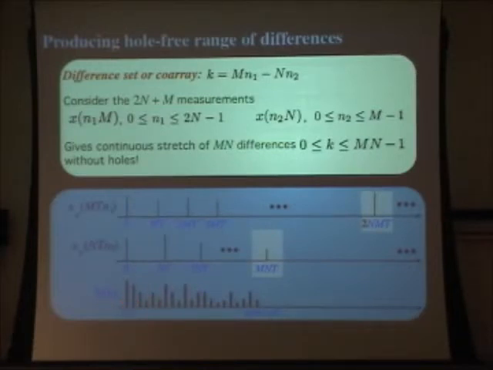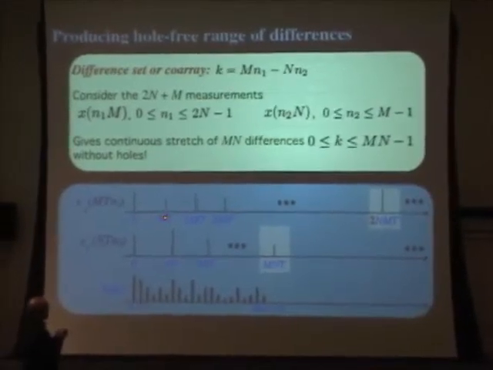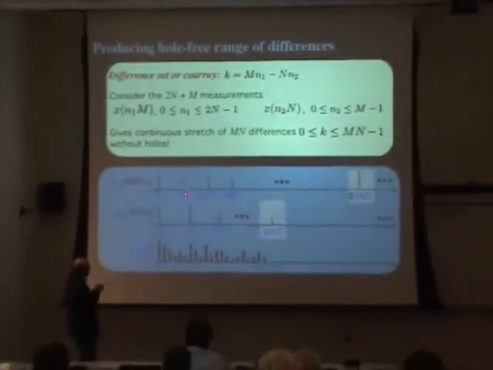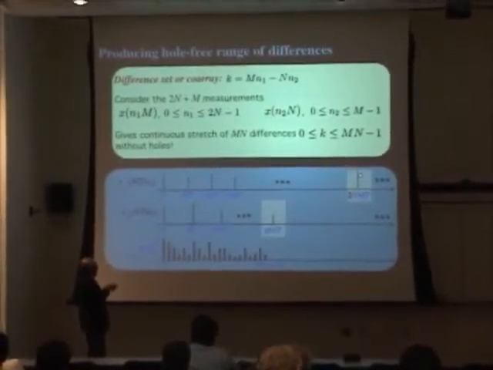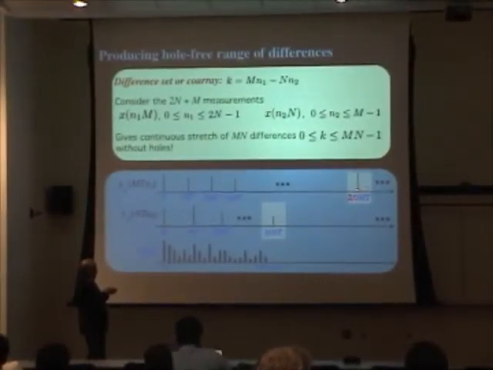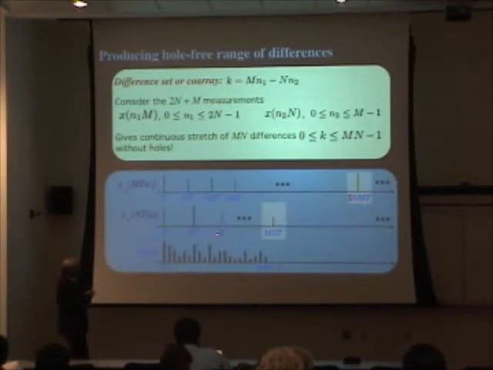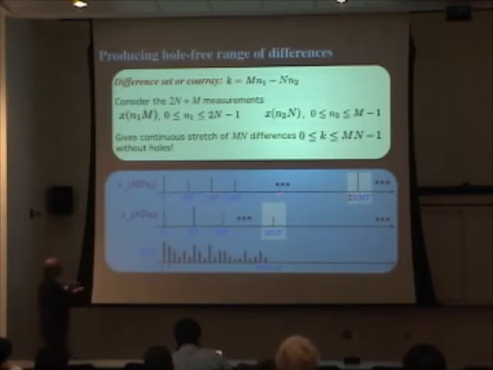So the idea, to summarize it slightly differently, more pictorially, or in engineering terms, very simple. Given the samples from 0, spaced by m times larger, instead of n samples, there are 2n samples. And similarly, instead of m samples, there are 2m samples. If you have this, then you look at all the possible differences. Those differences will have a continuous stretch without holes of those autocorrelations.